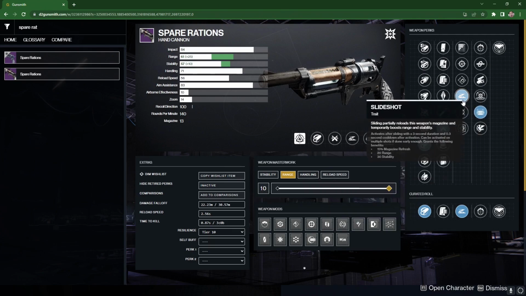Now, I'm always sliding in PvP with a hand cannon, so having the extra 20 range and 30 stability, as well as partially reloading the magazine, is always going to be handy. And there's a 0.3 second cooldown after activating Slide Shot, which isn't long at all. After sliding, these 2 buffs to the range and stability last for 3 seconds. You also have time to slide into a gunfight and have those boosts active.